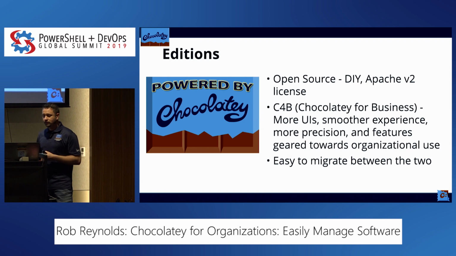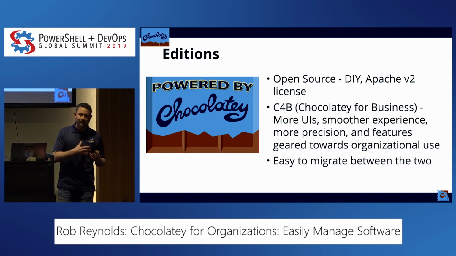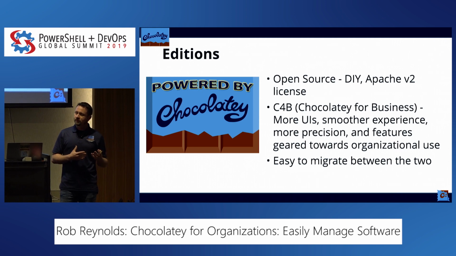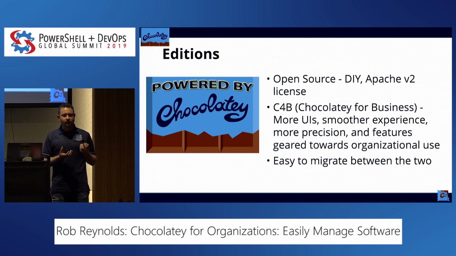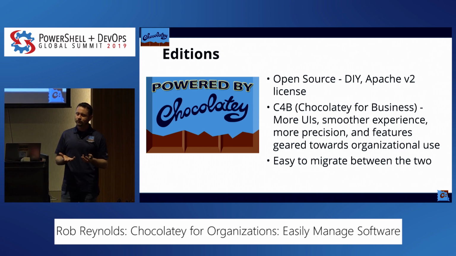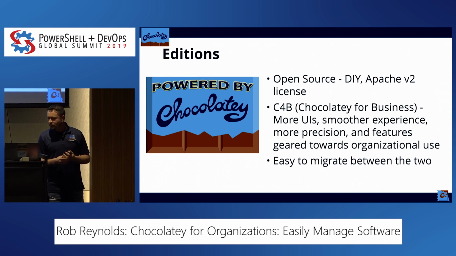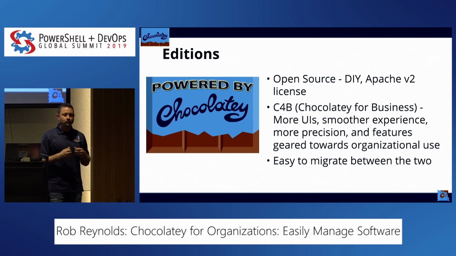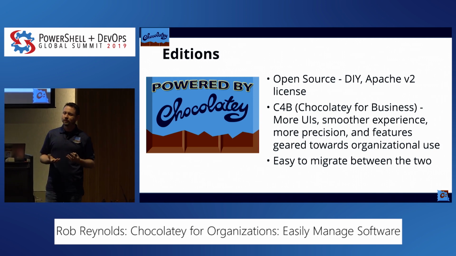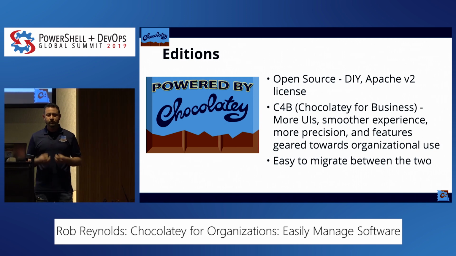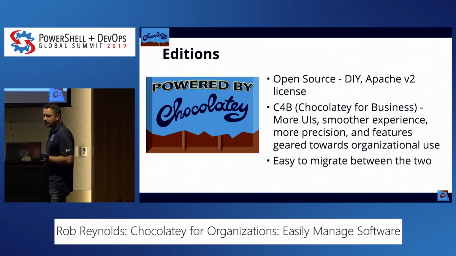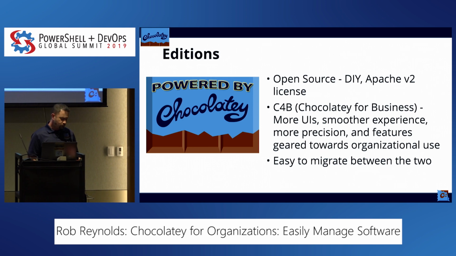When it comes to Chocolatey for Business, there are more UIs, because you're going to have coworkers who really like GUIs, and of course you like the command line. We want to give you both the same tools to do your job at the end of the day. And you're going to have a much smoother experience. There are a lot of features geared towards organizational use in there. A lot of the things you would build on that DIY, we've already built. We already support it. You can work with our team to make sure that continues to work really well.